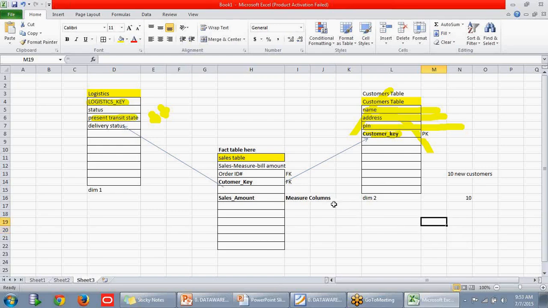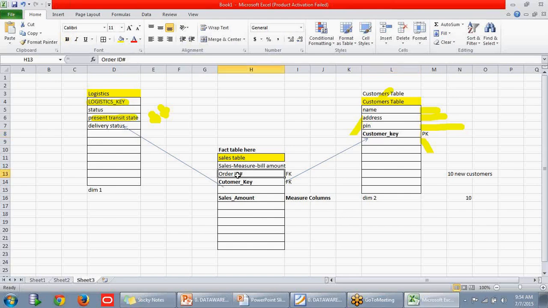All the records of existing customers will keep on updating here, but their name, their address and all the dimensional things will be constant. So there is no need for us to waste space in our data warehouse, because all this data would be repeated data. This will be identified just with this single key and they will fetch data from this table.